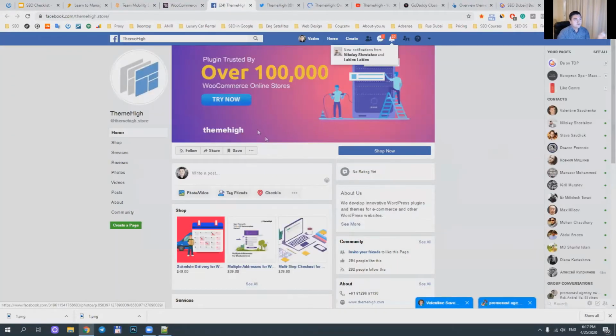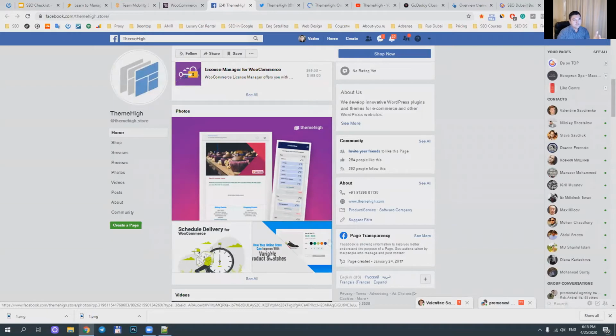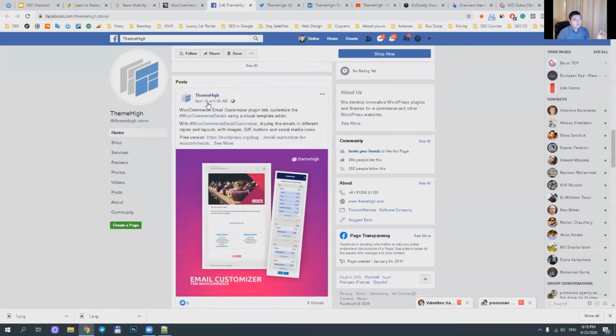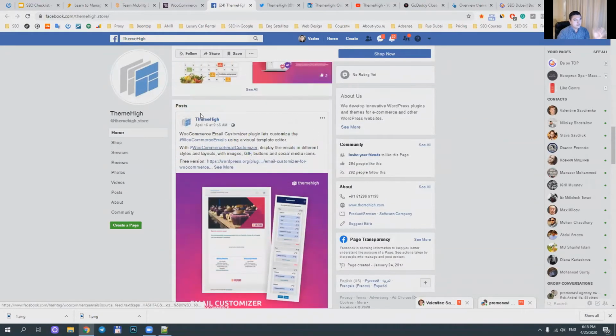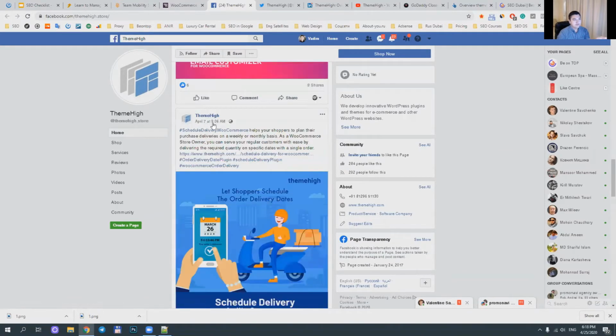Okay, first, I see a nice cover. I see content, so it means they do some posts. The last post was the 16th of April, that's great. And the 7th of April, with links and hashtags.